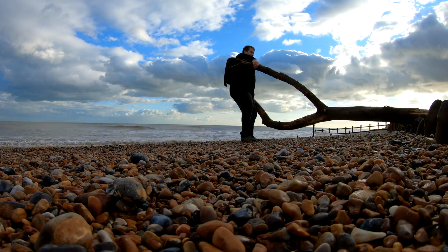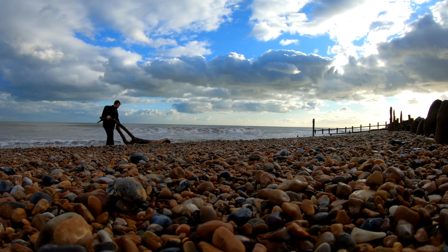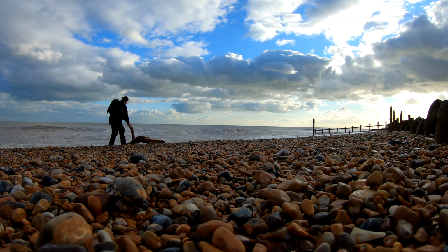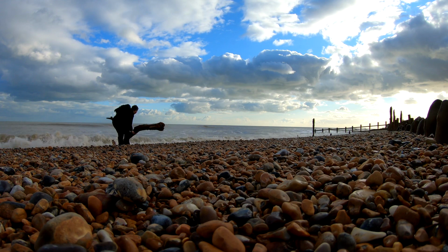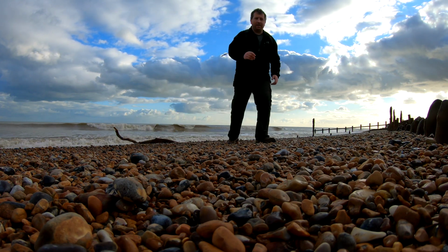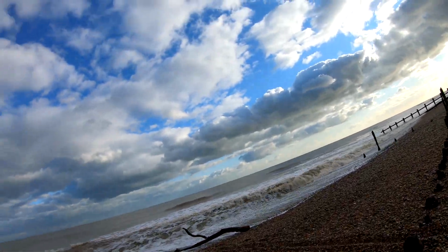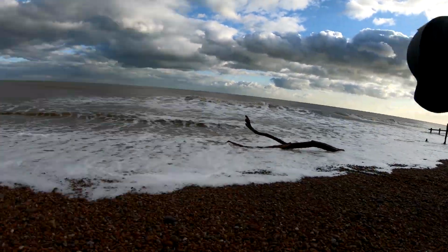As you can see, guys, obviously I dragged the log about 100 metres or so down the beach from where it had been washed right up the top, and put it in a position where I could actually utilise it as a foreground interest. So sometimes, on the beach it's a big open space, and you haven't got something that you can use in the foreground, so if there's anything around that's been washed up, if you can move it, pick it up and put it where you want it, or put the camera in front and try and utilise that as a bit of interest. Like I said, it's pretty heavy, probably 100 and something kilos, a very waterlogged piece of wood.